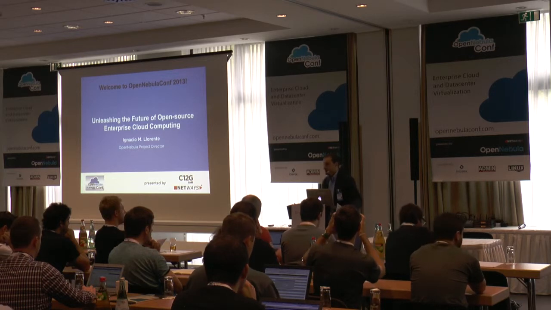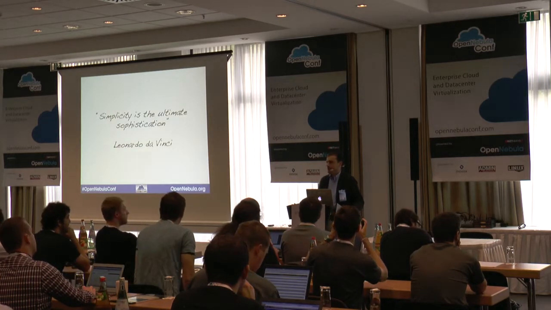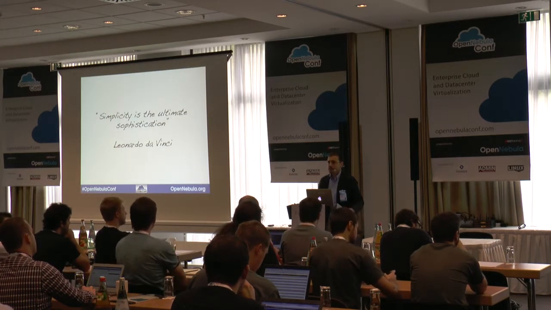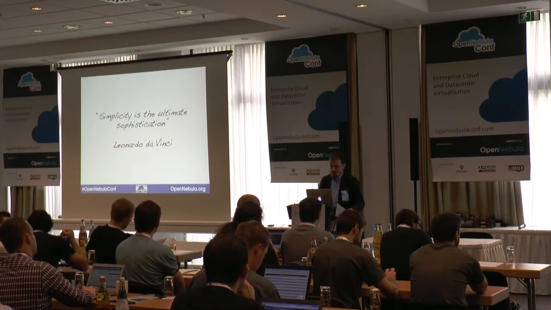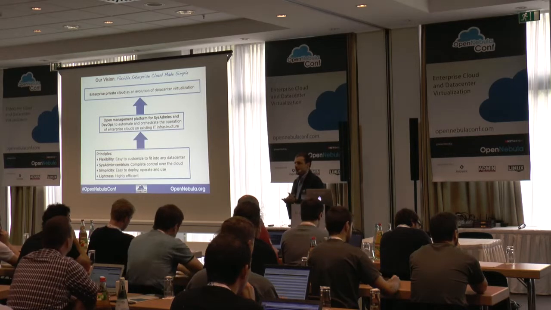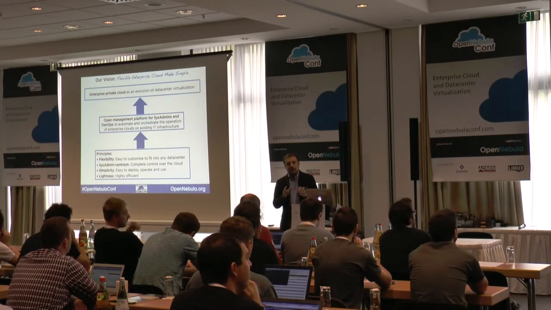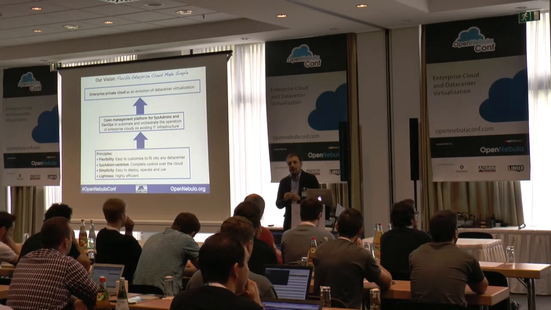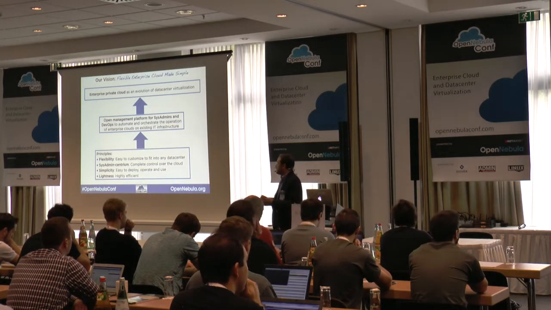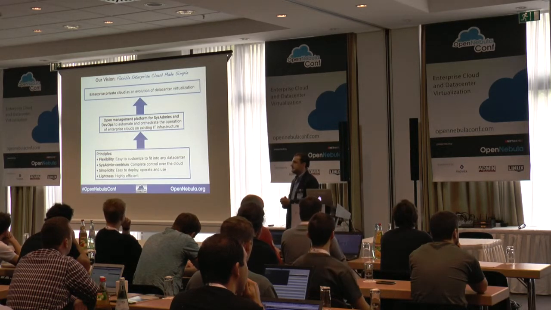Well, you know that OpenNebula is all about simplicity. OpenNebula is about enterprise cloud computing made simple. When we started the open source OpenNebula project in 2008, we wanted to create an open solution to make enterprise cloud simple. At that time, we understood that enterprise private cloud is an evolution of data center virtualization.